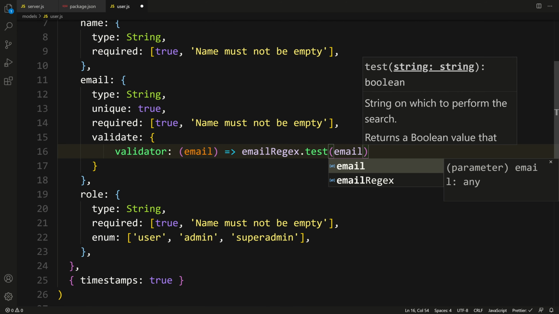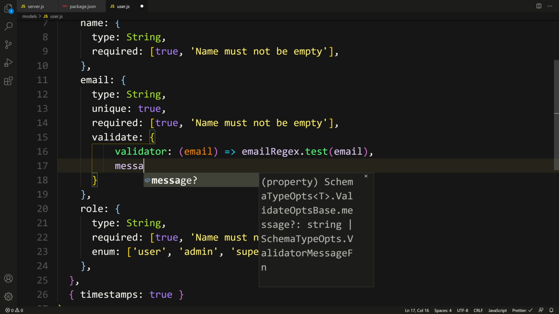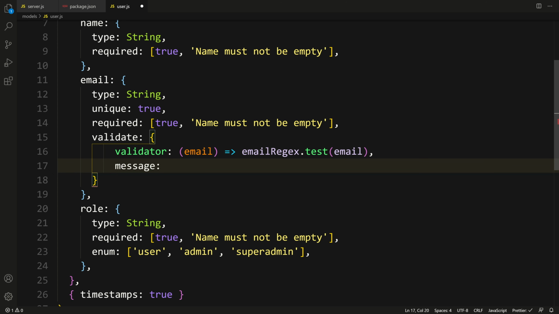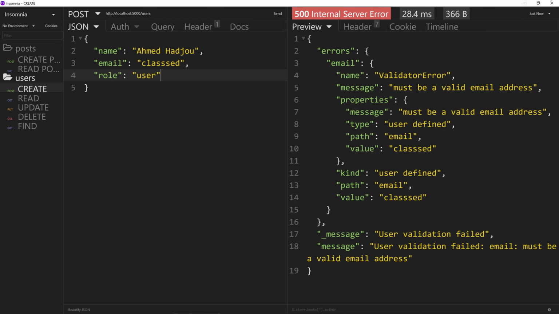So if this returns true, that means the validation is successful. If it's false, it's going to return a message which will say here, must be a valid email address. Save that. Now if we go here, we execute this.